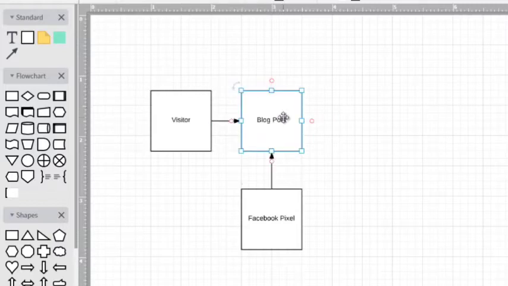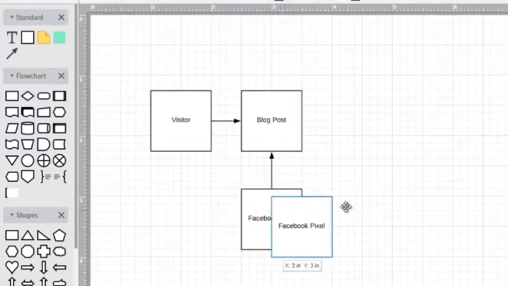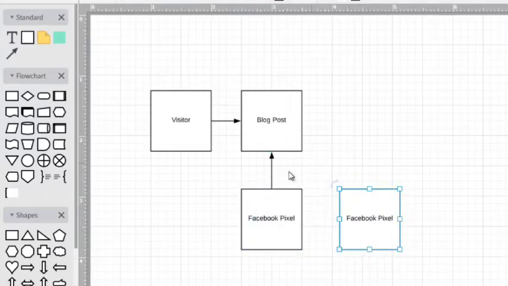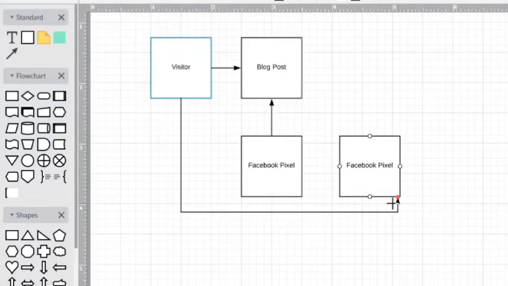From this point, let's say it's a blog post, and in this situation, what we want to do is, whenever somebody visits this particular blog post, create an audience specifically for this. Whenever somebody visits here, they are going to have the Facebook pixel there, and then this visitor essentially will be added to a custom audience. And don't worry, we're going to explain all of this later on.